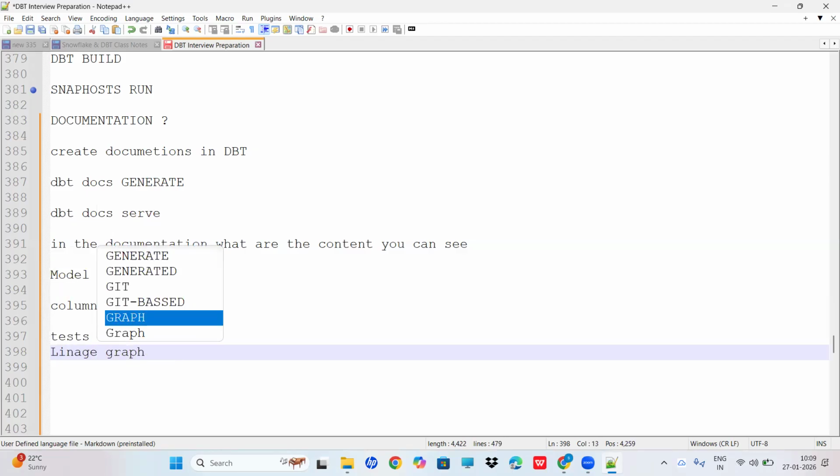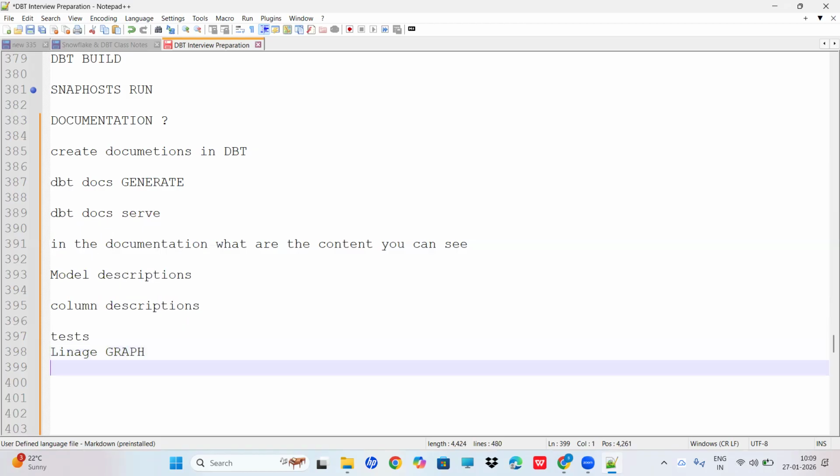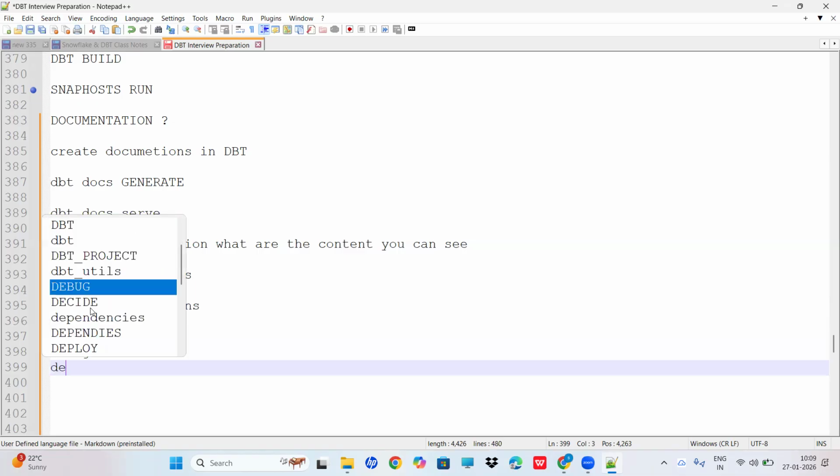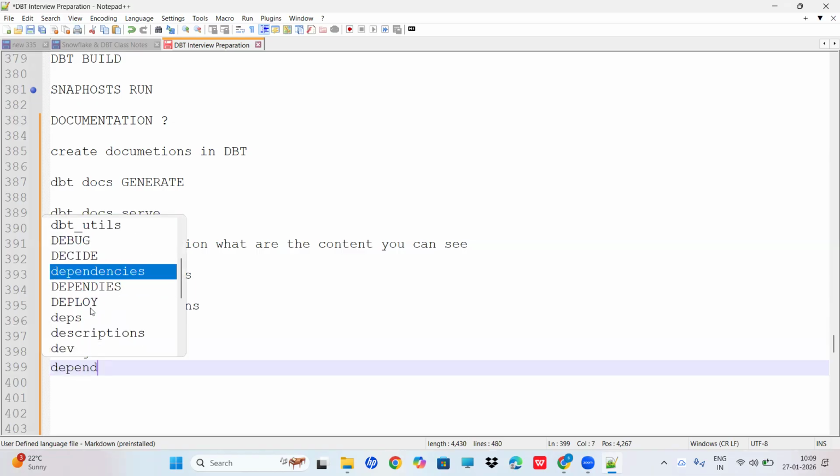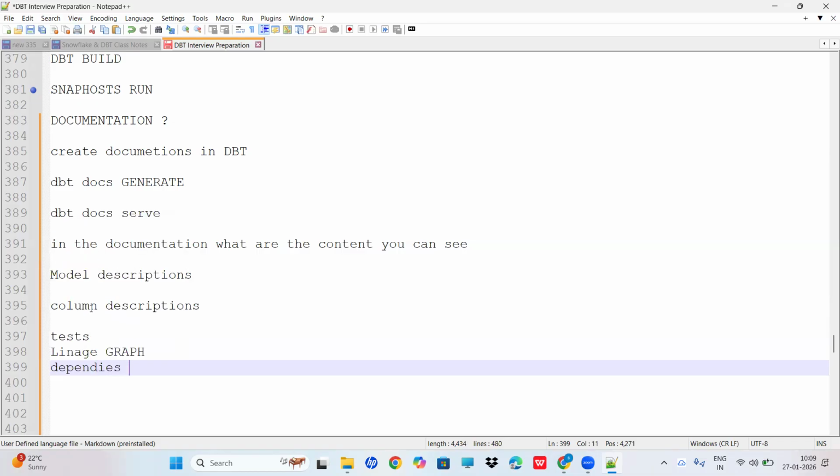In the lineage graph you're going to have everything end to end, and the dependencies, what dependencies are there. So these are all we are going to create in the documentation: lineage graph, column descriptions, model descriptions, tests.